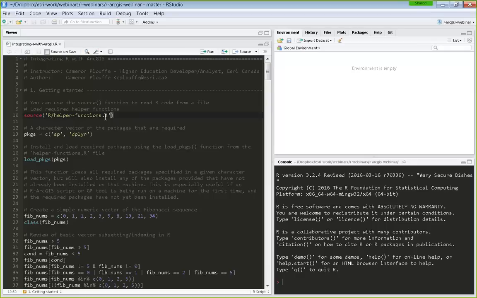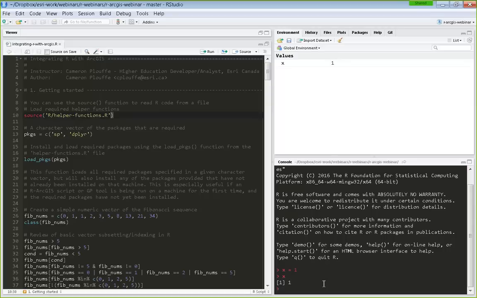So my scripting pane is where I'll open all my R source files, whereas on the bottom right, you've got your interactive R console. So I can type right into here, say I want to just set a variable x equal to 1. Now we've got that. We can also print out the variable by just typing in its name.